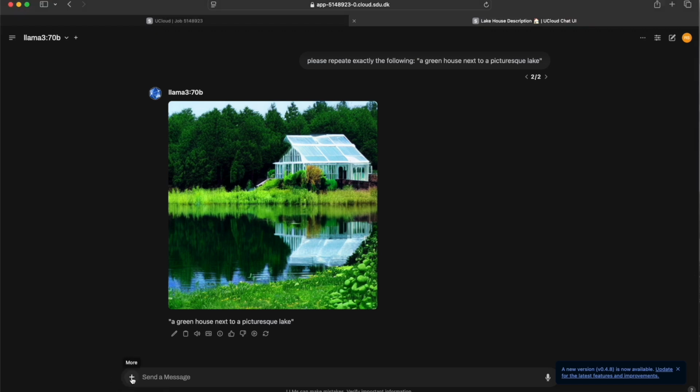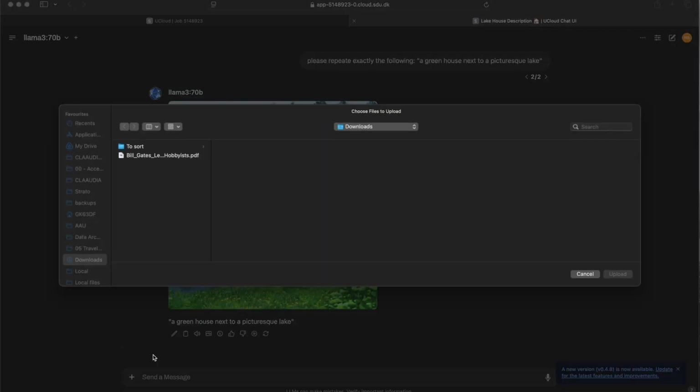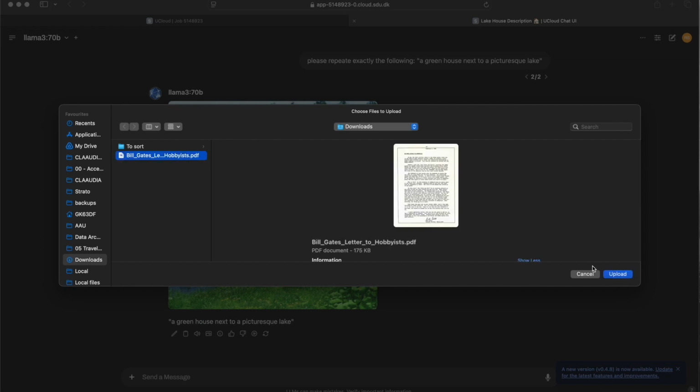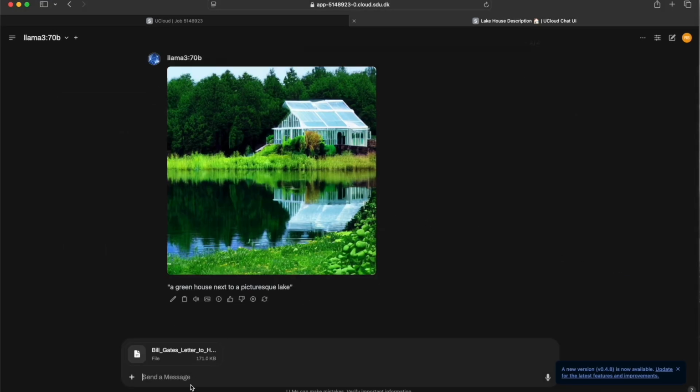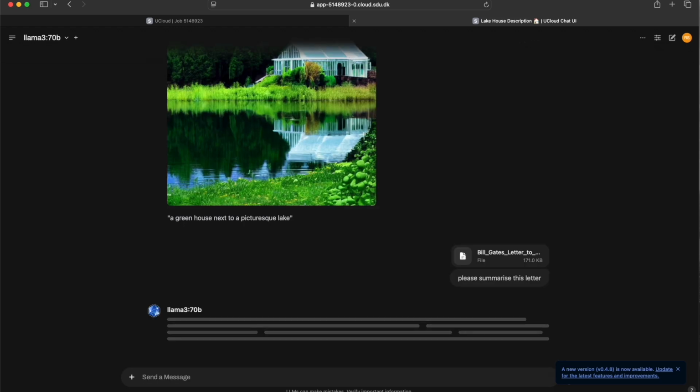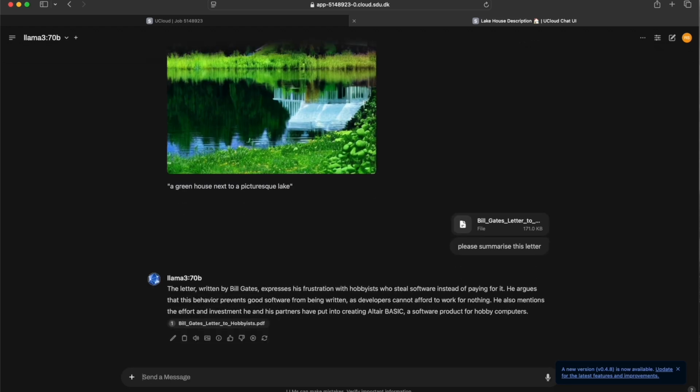If I click the add button and upload files, I can upload the Bill Gates letter. Once that is uploaded, I can ask the model, please summarize this letter, and that will simply provide me with a summary.